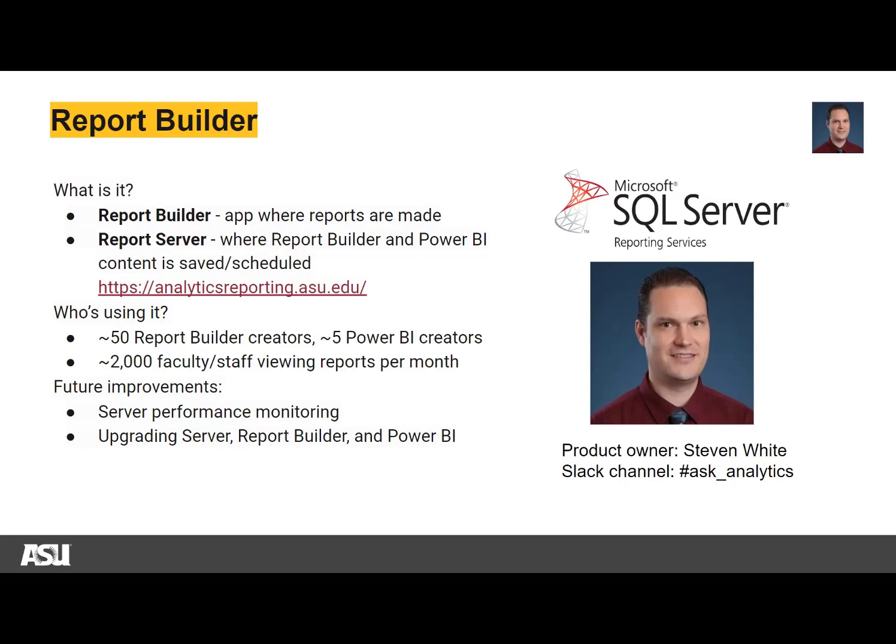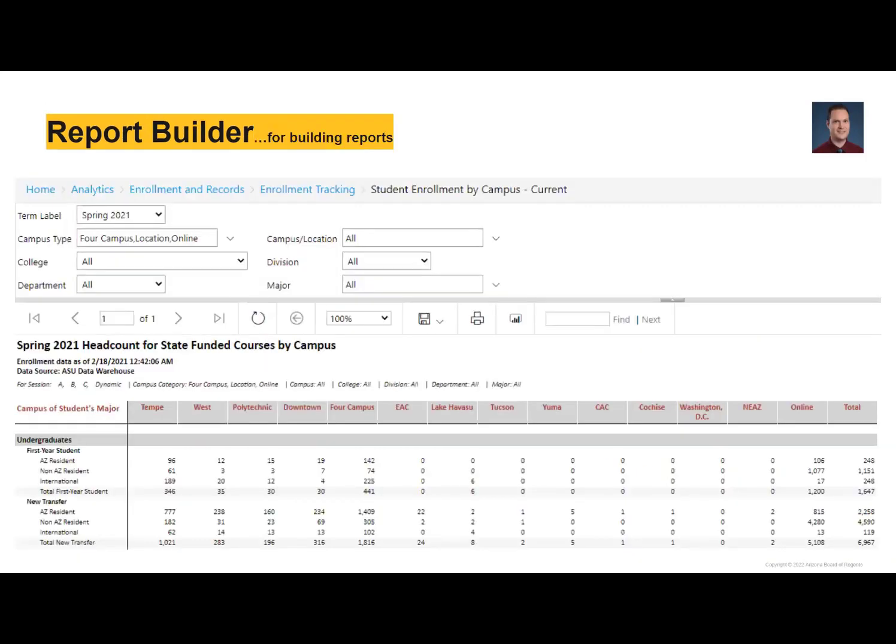So some of our teams, like enrollment and records, for example, heavily rely on this tool because a lot of their reports are lists of students or pivots counting the number of students different ways. So this tends to work out well for that. So we have quite a few reports published and also quite a few subscriptions that go out where copies of these reports are emailed to people on a regular basis. And yeah, I think that's all I had for Report Builder.